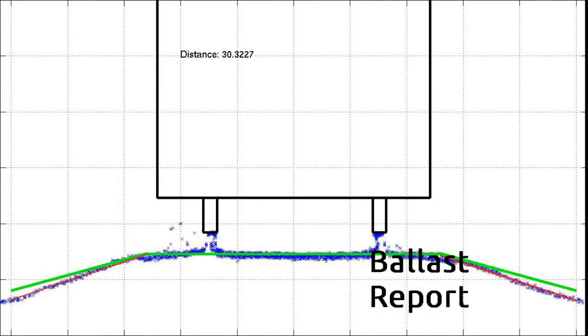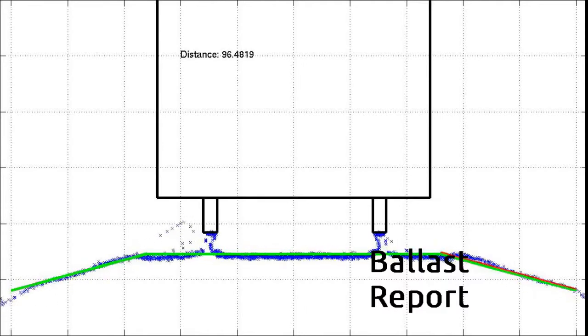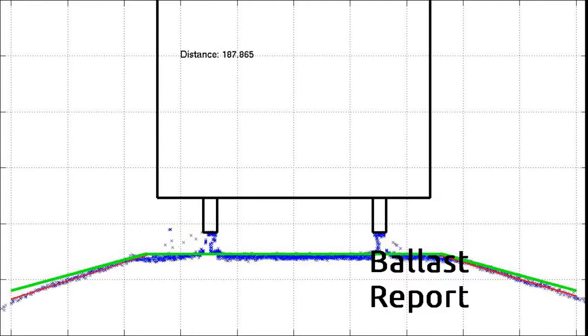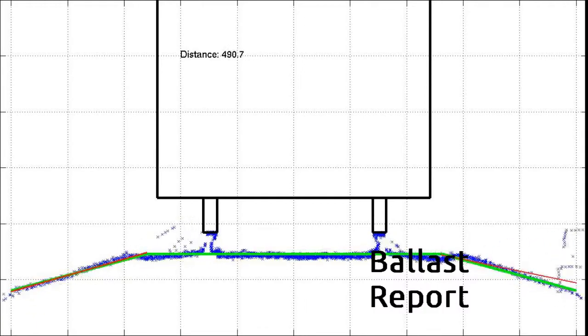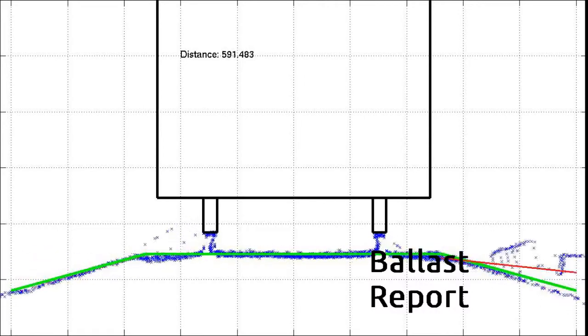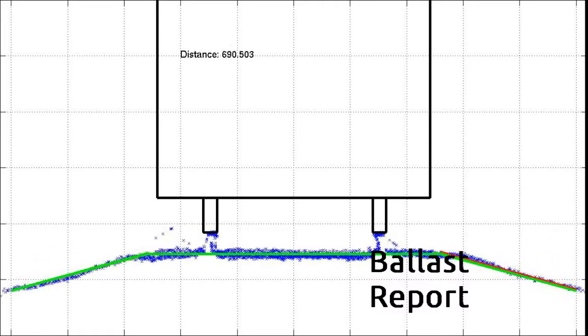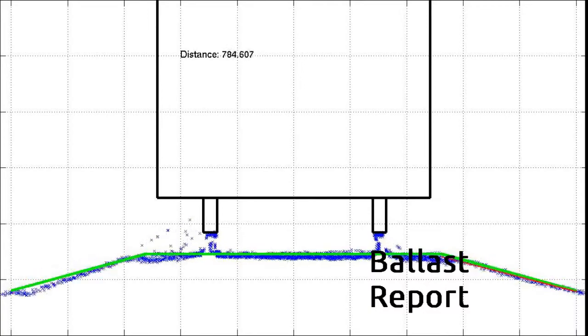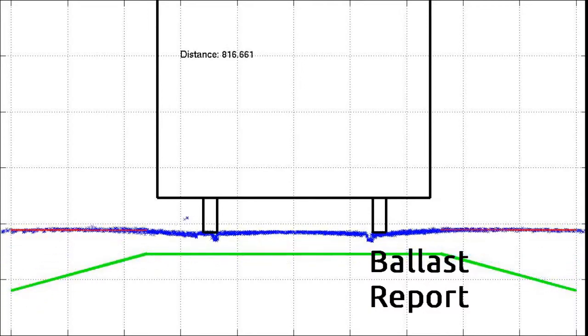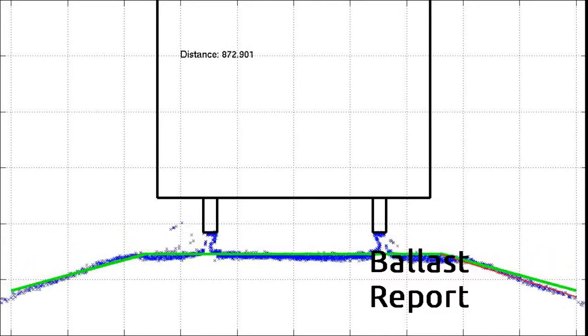So what can we do with the survey data? The initial ballast problem I mentioned requires a measurement of ballast volume. The following is a time series cross-section of a train traversing through a LiDAR dataset. By computing the ballast volume, we can identify deficiencies and surplus ballast on a meter-to-meter basis.